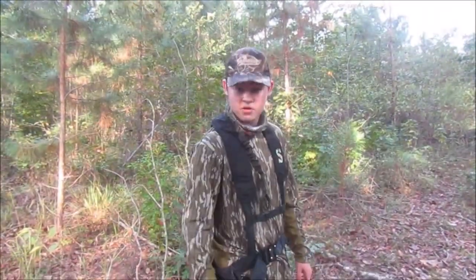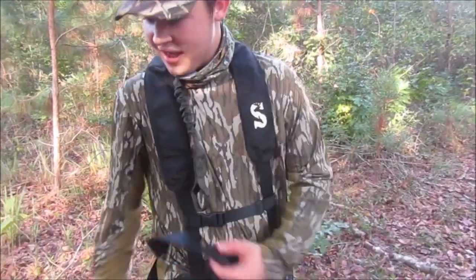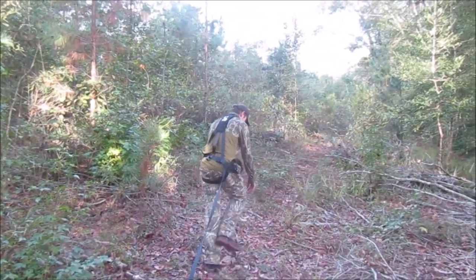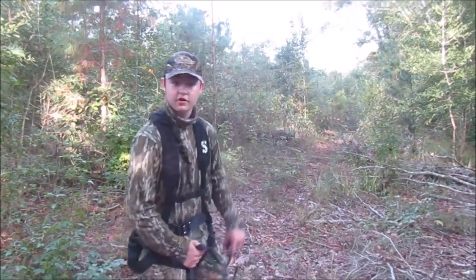Guys, these Summit harnesses, amazing. I'm telling you what, I'm not really for sure if this line's for carrying deer out, but as you can see, works like a charm every time. Even though it's the first time ever using it.